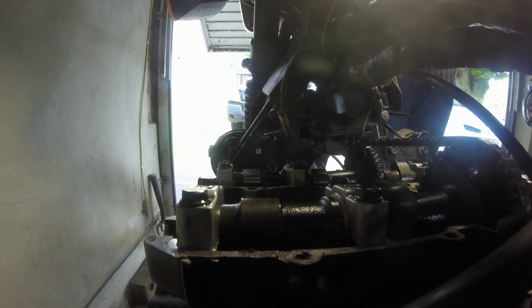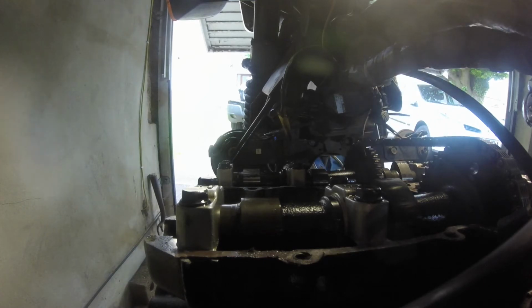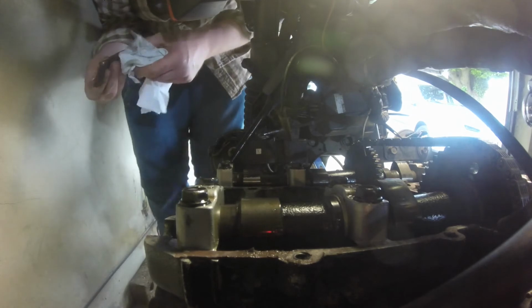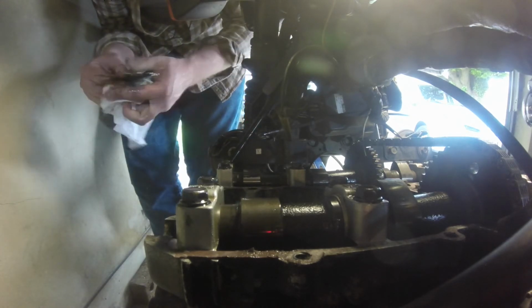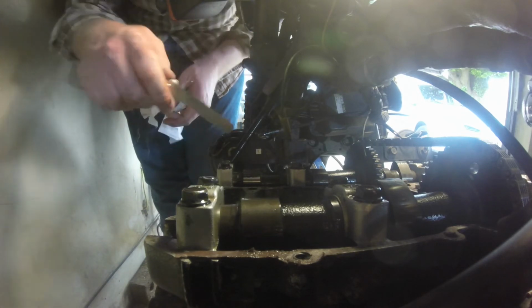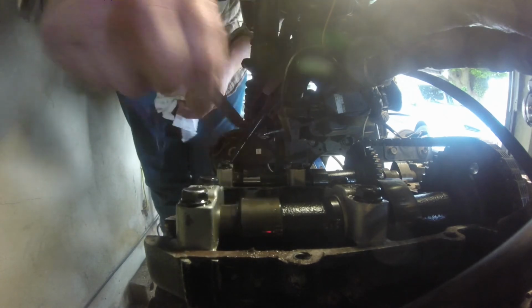Can't get a 0.18 in there. And I'm starting to see a pattern here sometimes, so we'll get there. With a 0.18 we can't get into that side, so what we've got in instead, we're supposed to be 0.15, let's go to the smallest 0.15 and go from there. Can't get 0.15 down, so we'll keep going smaller. This is just a process now, just do this over and over again. Measure, check, measure, check. So let's go really small, let's go 0.13. Can't get 0.13 in there.